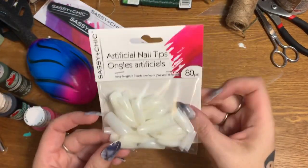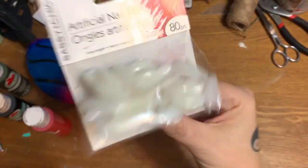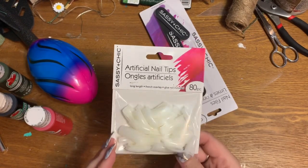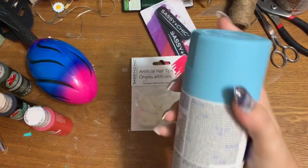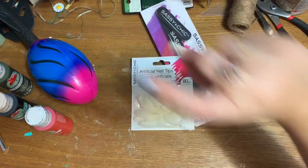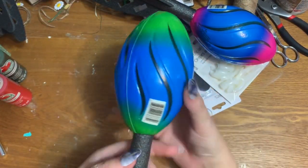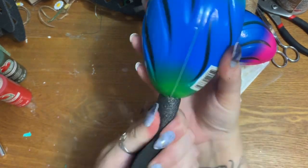You're also going to need some artificial nail tips from dollar tree. These are squared off at the end, so I'm going to use an emery board to file them down into sharp points to look like teeth. If you want to paint them white, lay them out on cardboard outside and use some spray paint, holding it kind of far away so they don't shoot everywhere — give them a couple of coats. Also save these little end pieces you work off the football because I have an idea for those too.